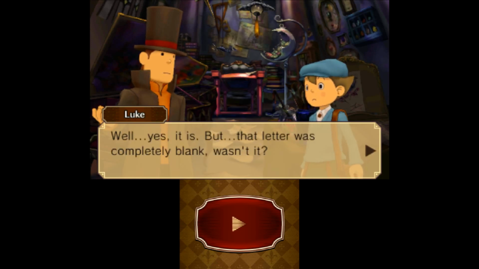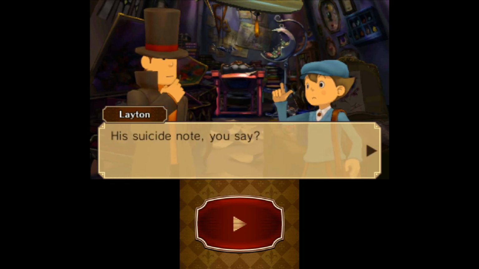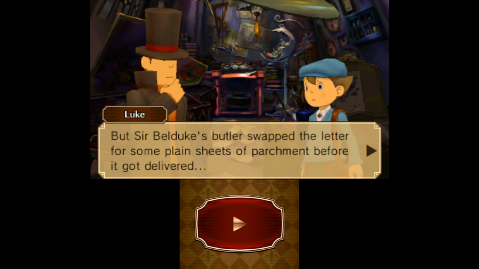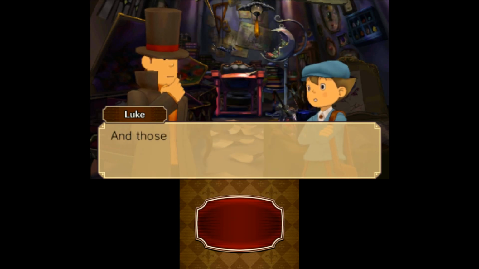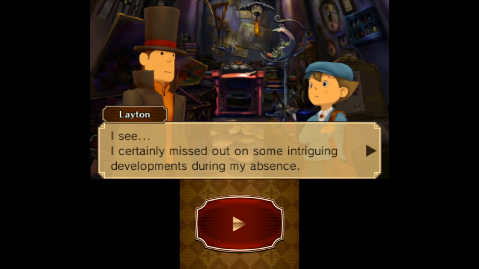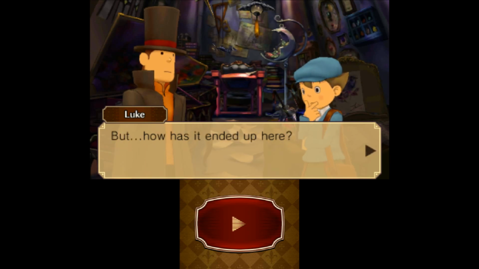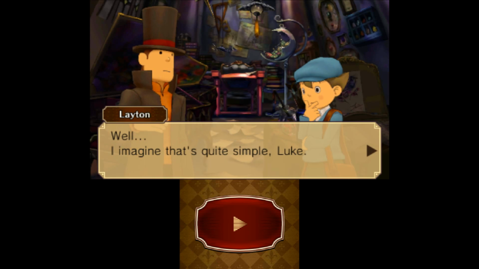Well, yes it is, but that letter was completely blank, wasn't it? Indeed it was. It was meant to be Sir Belduke's suicide note, which he'd addressed to the storyteller. His suicide note, you'd say? But Sir Belduke's butler swapped the letter for some plain sheets of parchment before it got delivered, and those blank sheets were given to us by Mr. Hoot, who knew something strange about them. I see. I certainly missed out on some intriguing developments during my absence. The real suicide note was revealed at the trial, but how has it ended up here?